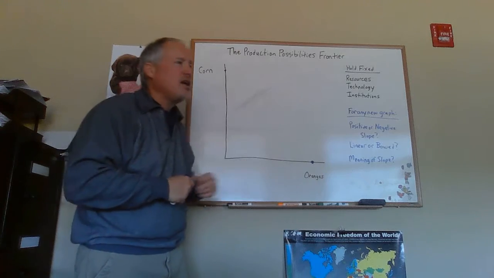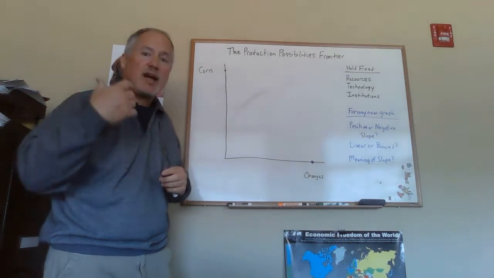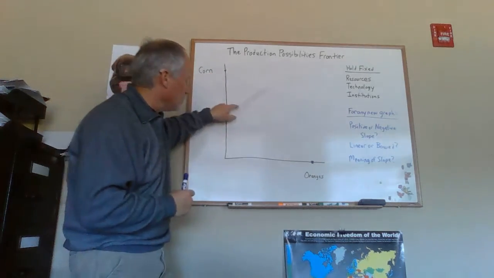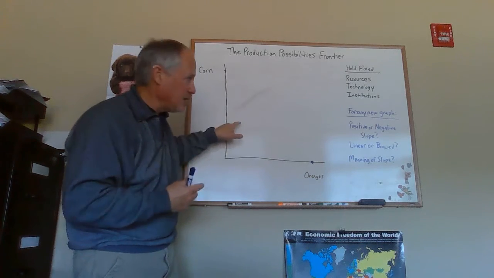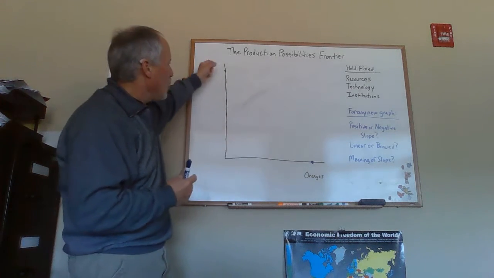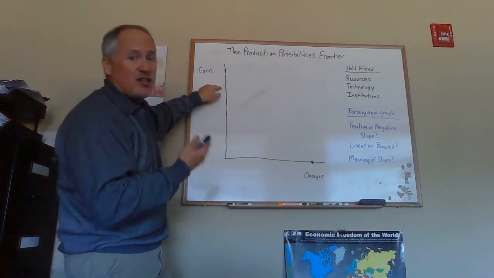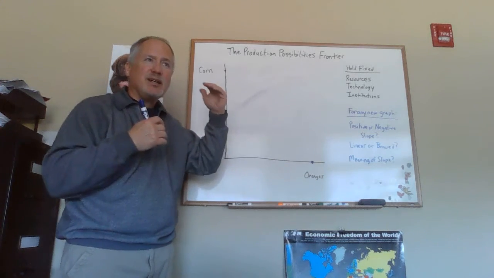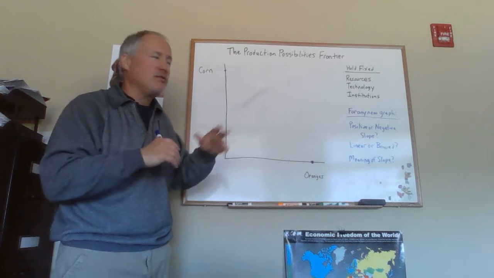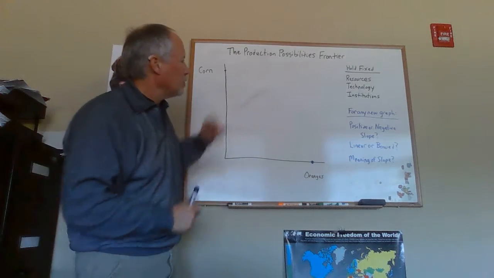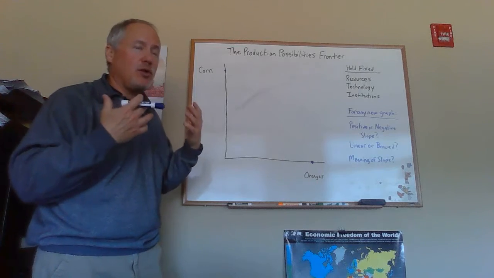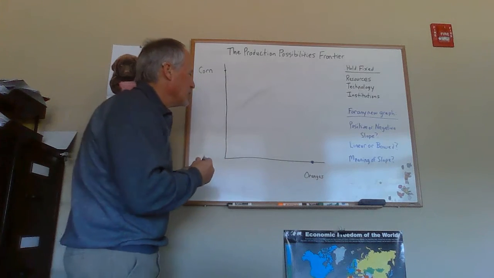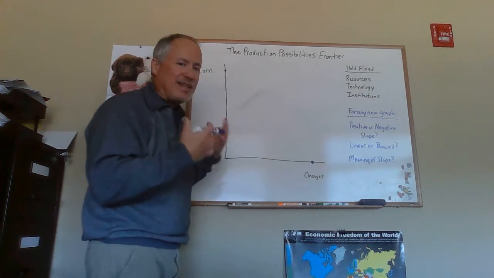So scarcity is telling us that this production possibilities frontier has to have a negative slope, and the negative slope reflects this opportunity cost. When we want to produce more oranges, so we're going to have a positive run, an increase on the x-axis, the only way we can do that is give up some corn, so we're going to have a fall on the y-axis. That's going to be a negative rise over a positive run. That's always going to be a negative number. So the slope of the PPF is showing us the opportunity cost, and this curve has to have a negative slope. Now, the only question is whether the production possibilities frontier is linear or bowed.